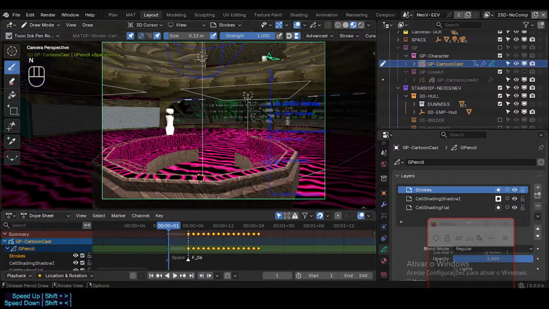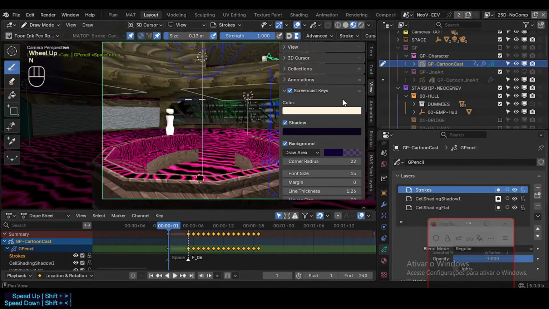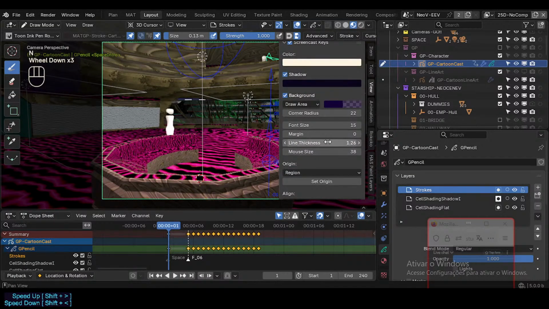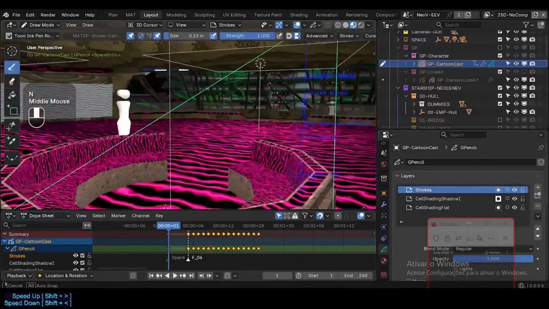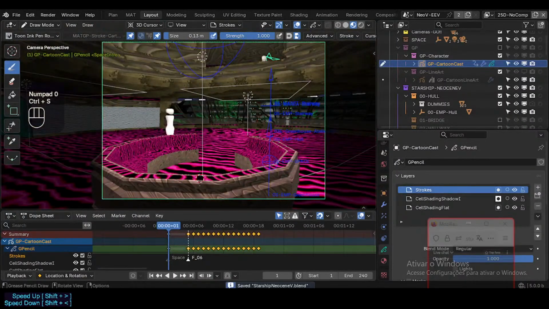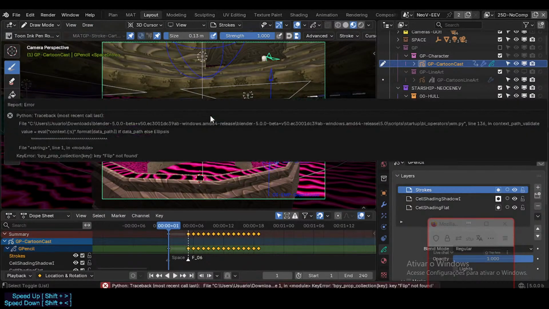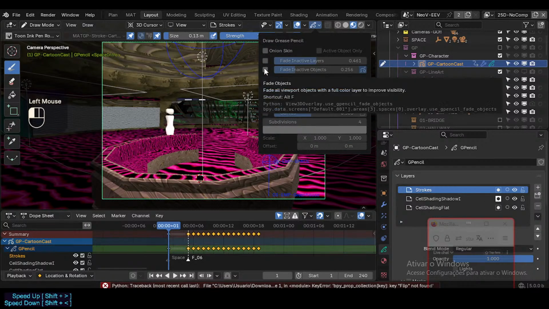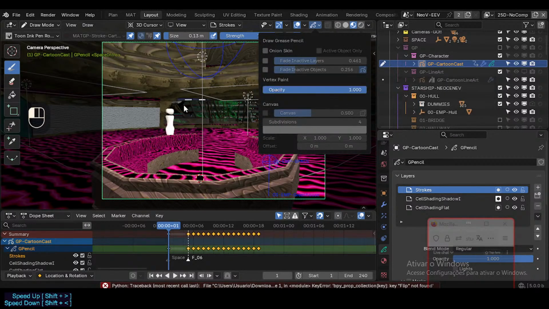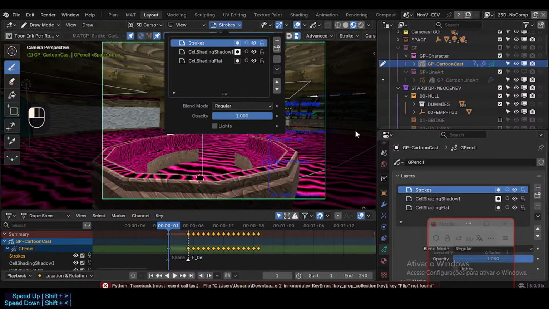There we go. Shift Control Alt F. No. Alt F. Much easier.